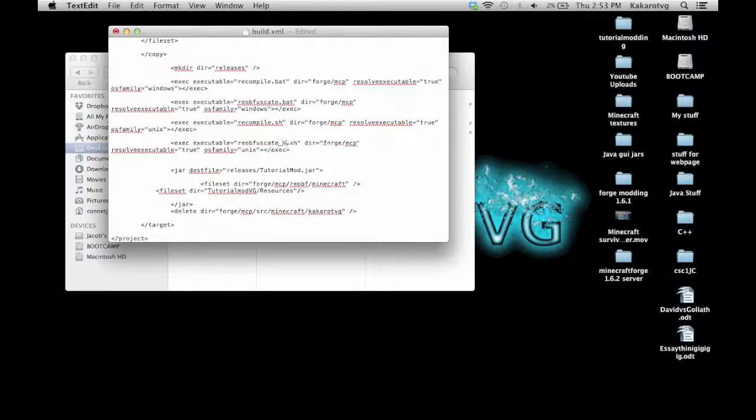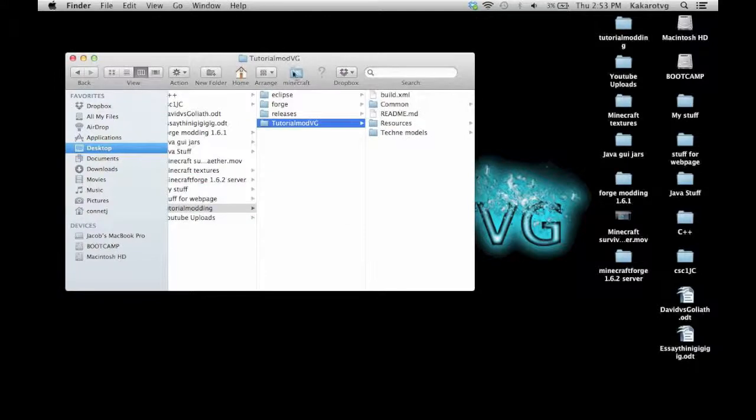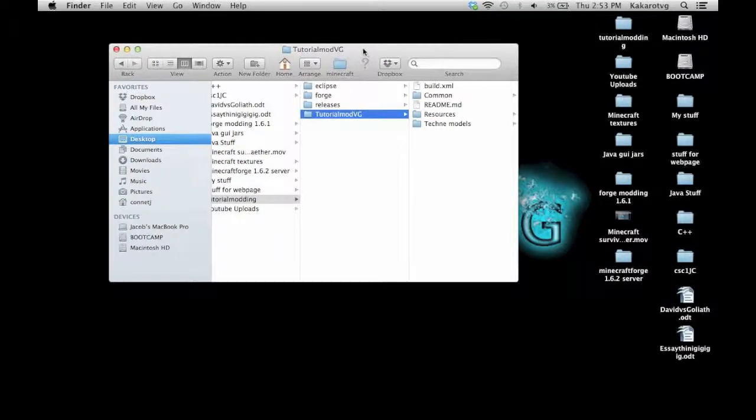Obfuscate underscore srg.sh. This makes it so we don't have to re-obfuscate every single time. We don't have to re-update our mod every time there's a new update for Minecraft. It basically automatically updates, sort of. I'm not sure.